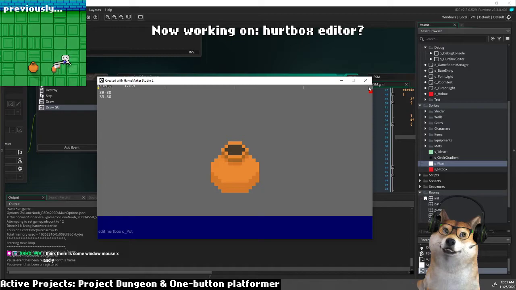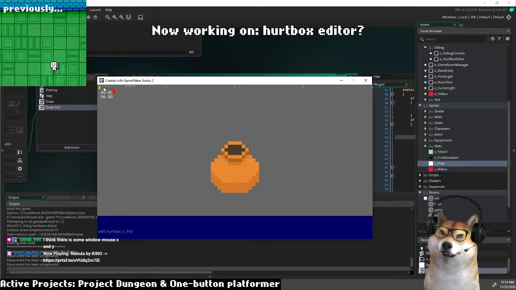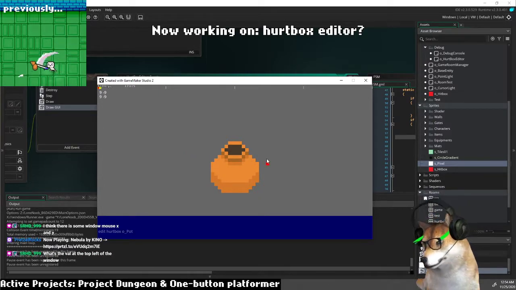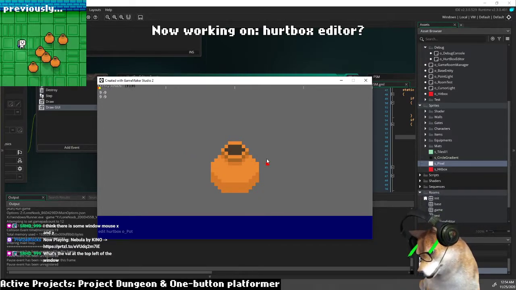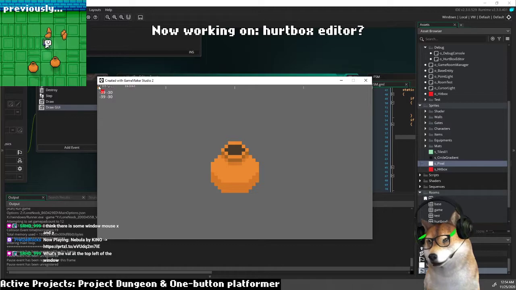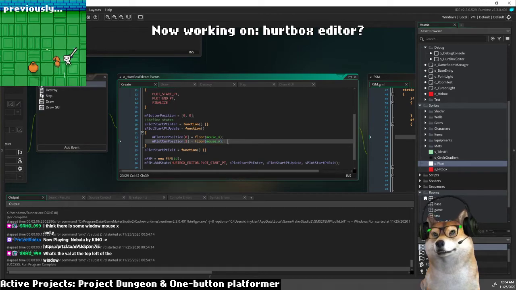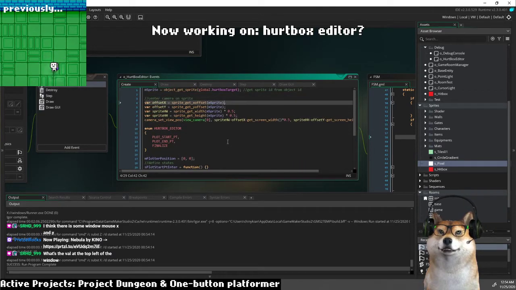What the heck? What is this? The value at the top left. Minus 39, minus 30. You know what? Let me remove the camera movement, and then the top left will be 0, 0.